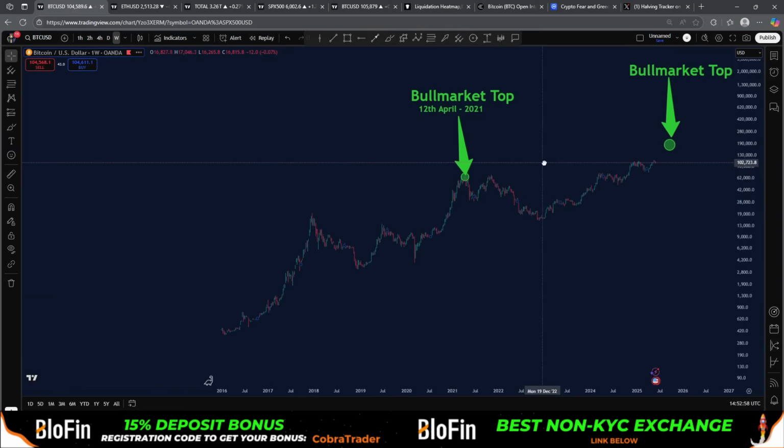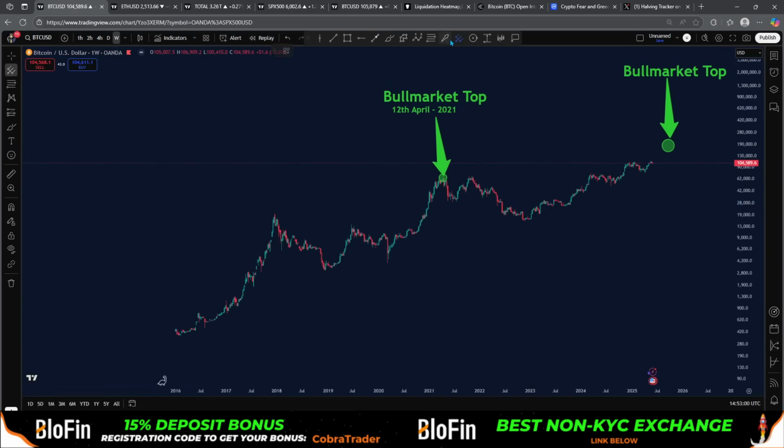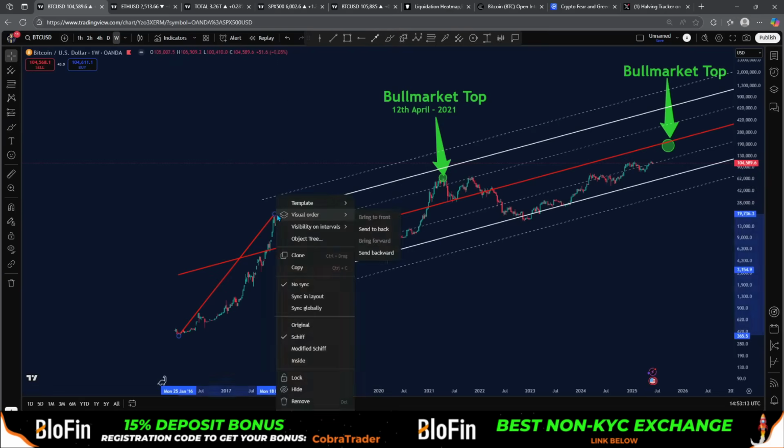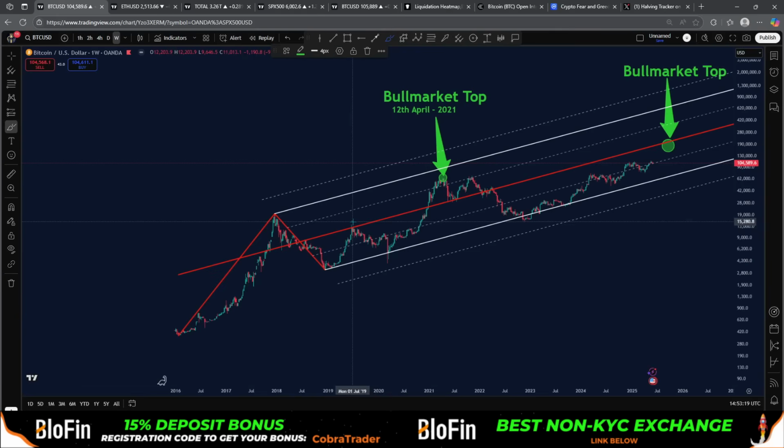The idea of how we predicted the top here is that we draw a pitchfork, as you guys know. We used the bear market lows based on the CFD chart, the previous bull market top, and the recent bear market lows. We started with the shift pitchfork. There are 3 different pitchforks. We start with the shift 1, and after the shift 1, we tend to switch to the modified shift. We can see the shift 1 predicted the first temporary top on Bitcoin here.